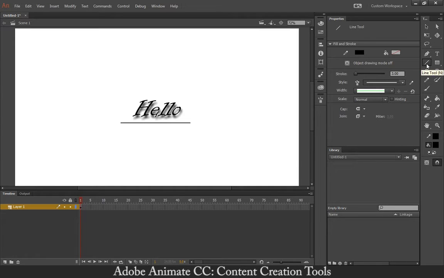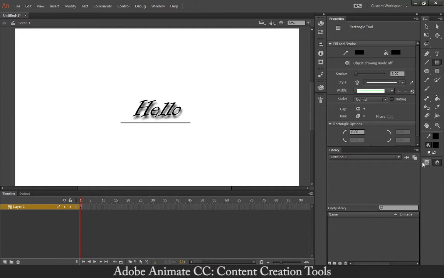Now, pushing forward, again, keep object drawing off. Going to my rectangle tool, I only want to focus on just the rectangle tool, not the rectangle primitive tool. The rectangle primitive tool acts as if object drawing is on, and I don't want that. And I don't think you guys should be using it yet either. So I'm going to focus with my rectangle tool. It allows you to do far less editing to any shapes that you create, and it gets confusing to work with because you can't edit the shape without actually sort of entering its file.